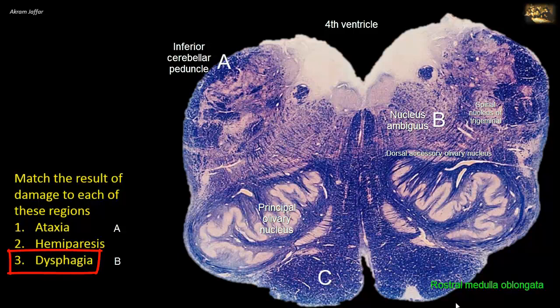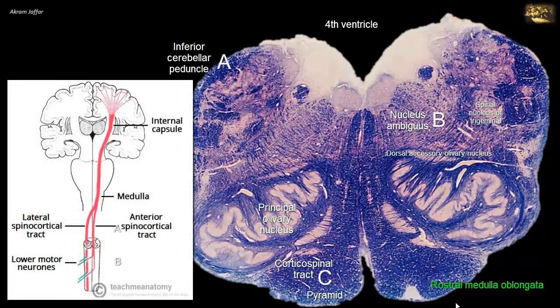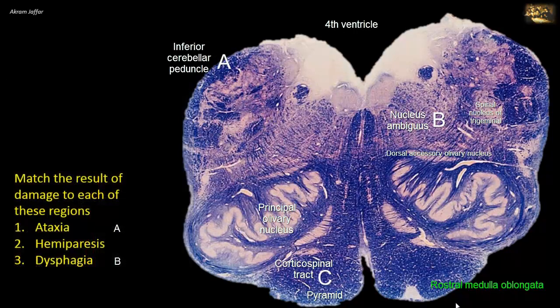C represents the axons comprising the corticospinal tract as they traverse the pyramid. These pyramidal fibers are upper motor neurons that ultimately terminate on contralateral anterior horn cells of the spinal cord. The corticospinal tract conveys motor information for the execution of learned skilled movement, and its damage results in hemiparesis. The word hemi means one side, while paresis means weakness. Because the tract is crossed, the weakness affects the contralateral side of the body.